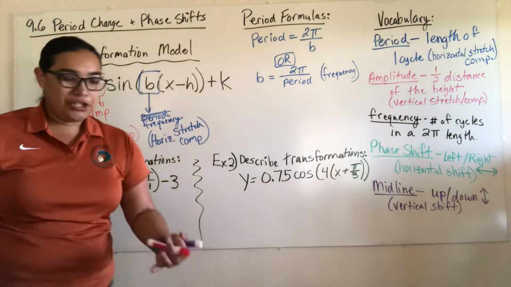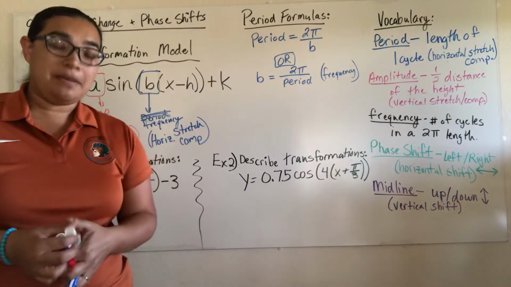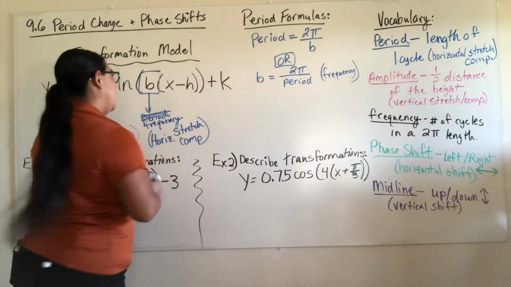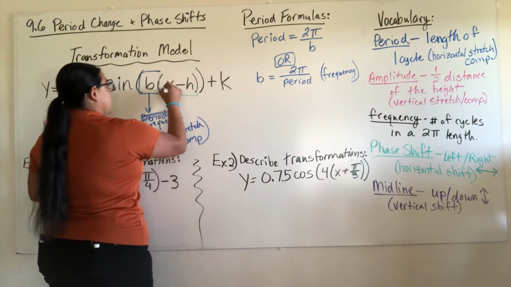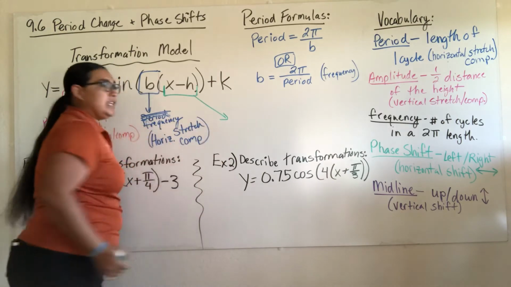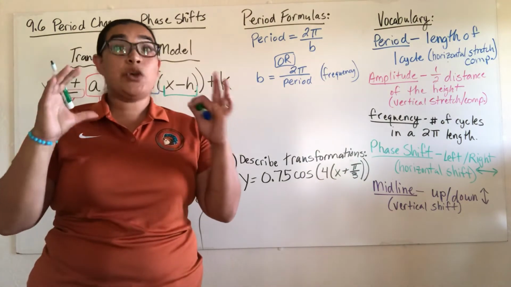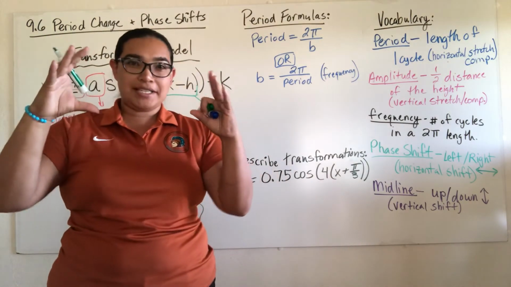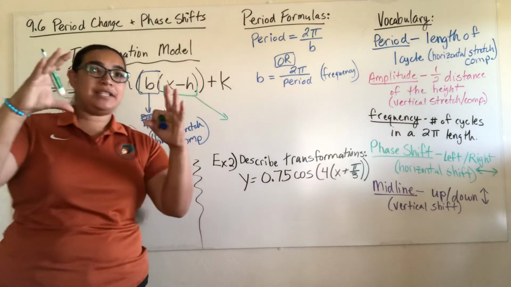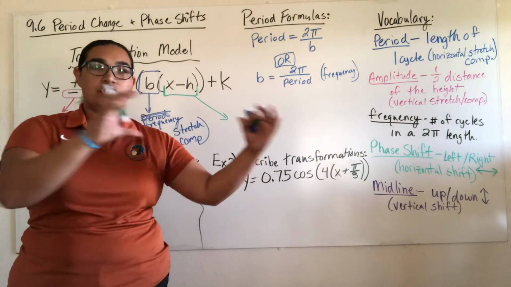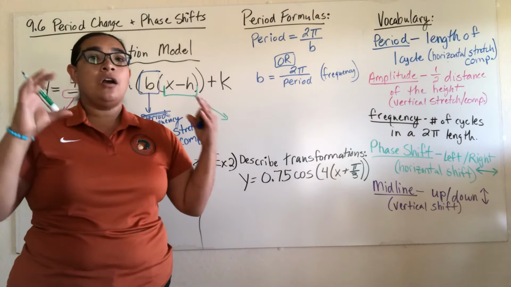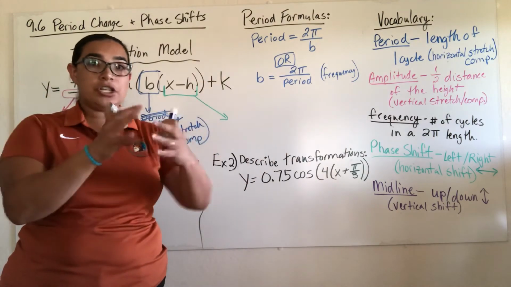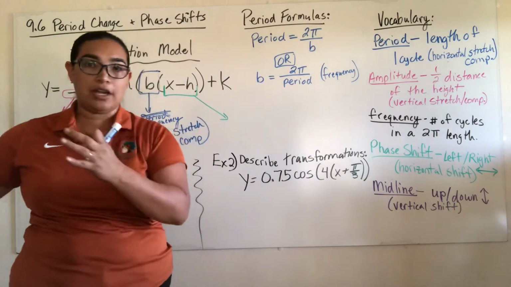All right, now the next two should be very familiar because this is where we spent a lot of time in the past. Right here on the inside, notice I said inside again. If you remember anything from transformations in the past, inside is always opposite. It's always in parentheses, right here where this H value is. What that really does is it controls your left and right movement. So these are horizontal shifts, just moving it left or right, not stretching or compressing.